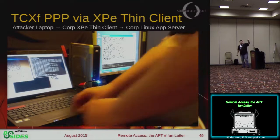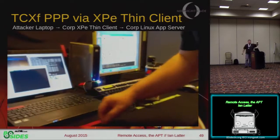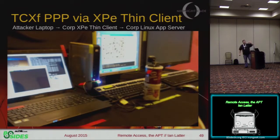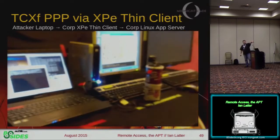I've run up PPPD on the application server and on the laptop. And now I'm SSHing from the laptop, which has no network connection, to the application server, which is on the same IP network as the laptop. You can see it slowly ticking away, and I'm sorry about my bad elbow acting because it got in the way of the autofocus. It does clear up at the right spot. I'm accepting the SSH key on the left. We're going to wait as it ticks over.